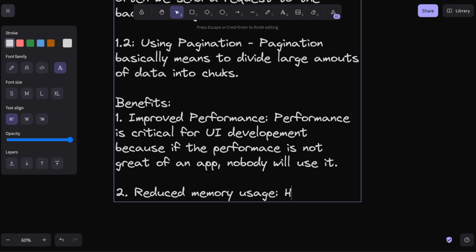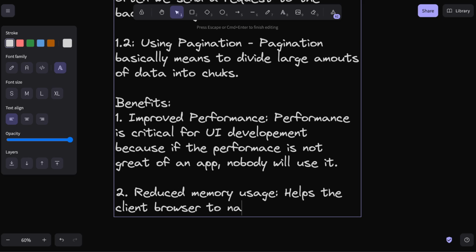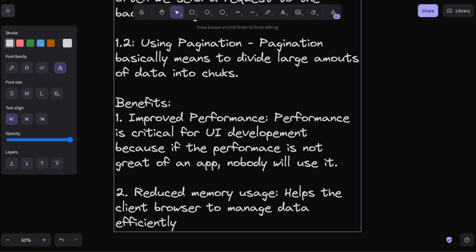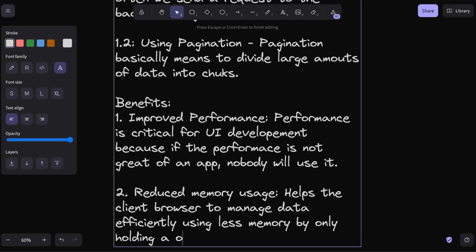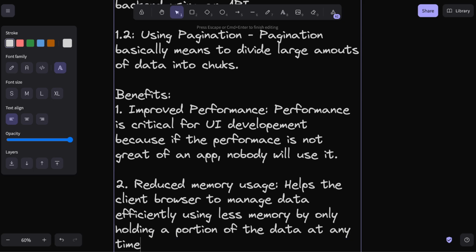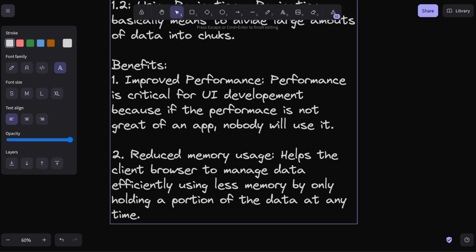So using pagination helps the client browser to manage data efficiently using less memory by only holding a portion of the data at any given time. Okay, this one was reduced memory usage.